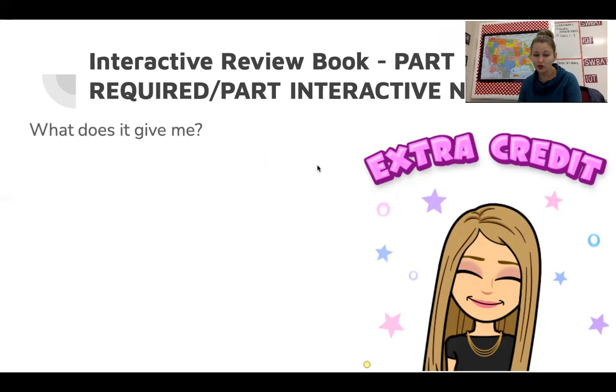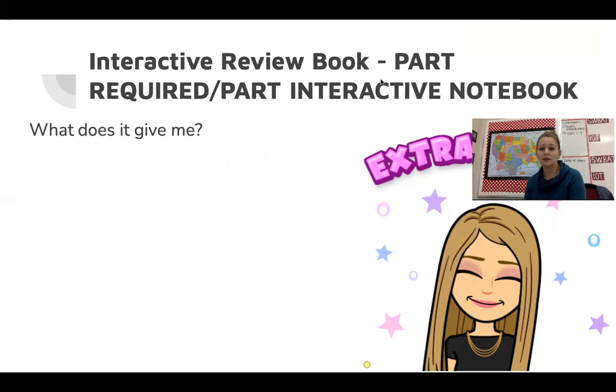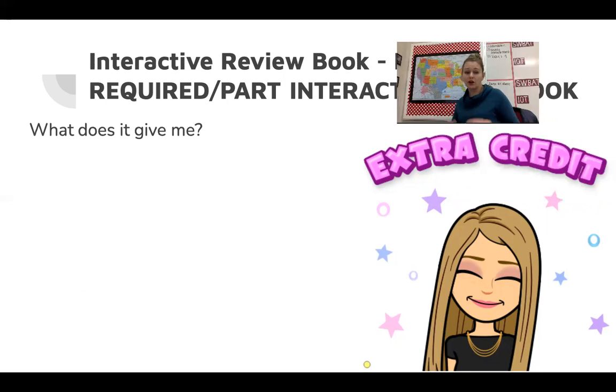So you are going to have for each unit a required interactive notebook. Now you'll notice on here, let me move myself out of the way, that it says that it is part required and part optional. This should say optional. I'll get that fixed later. So part required and part optional, meaning that there is some of it that you have to do, and I'll talk to you more about that in a minute. And then there's some of it that is completely optional that will give you extra credit if you get it done. So what does it give you?